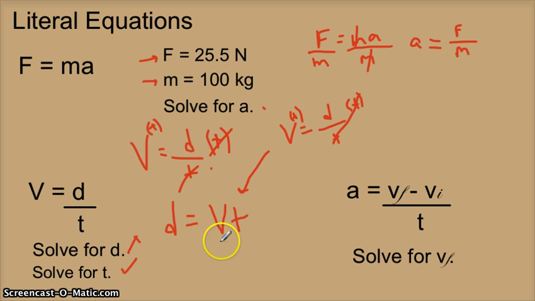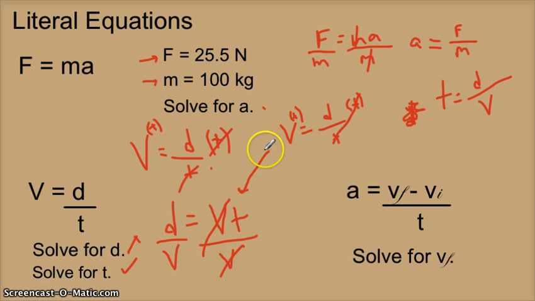So at this point, how would I get t by itself? Now this is a lot like the one up top. You would divide this side by v, and the v's would cancel out. So what you do to one side, you have to do to the other. So I will cancel these out, and t equals d over v. I will put that way over here. Oops, my bad. t equals displacement over velocity. So that's what you would have there.